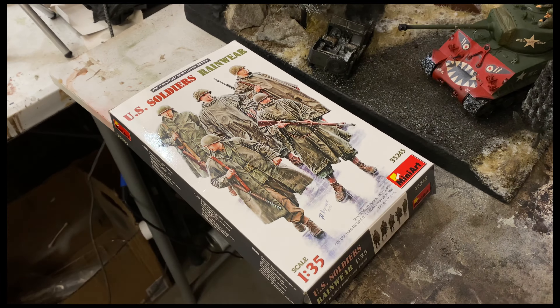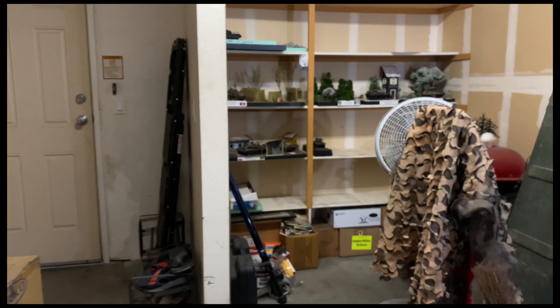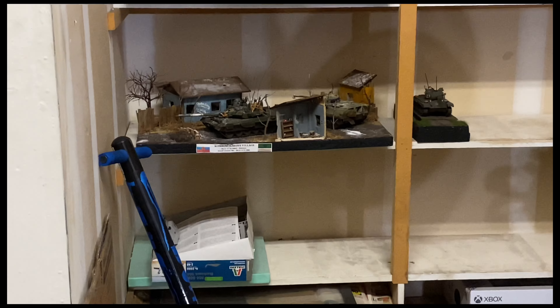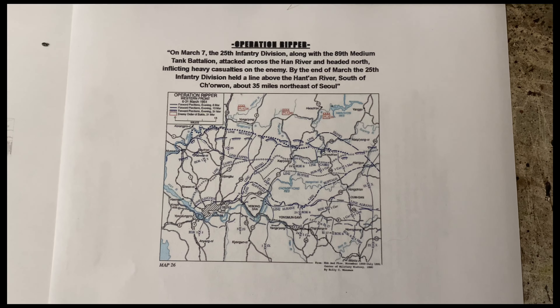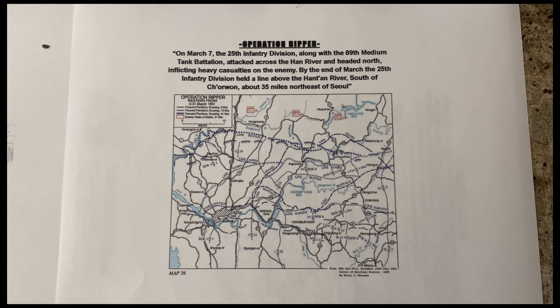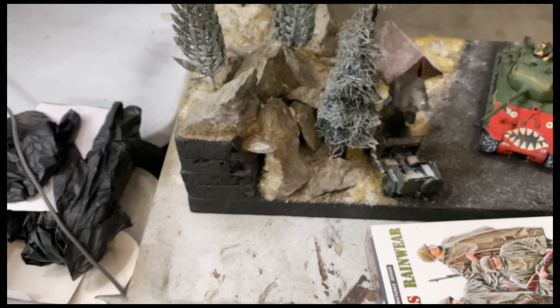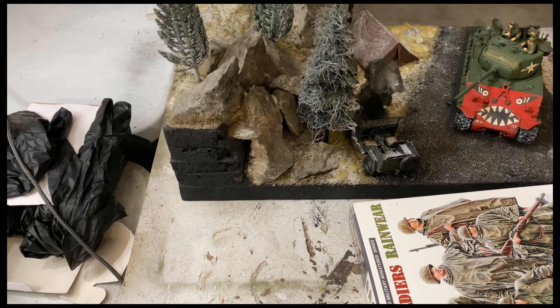Along with the figure set, there's the plaque. I'm doing something a little different this time — there are going to be two plaques. The first one is going to be an operations map with the Operation Ripper description on top — pause if you want to read that. I cut it to a square using a bit of wood as always, and it's going to cover the rock face a little bit, but I'm willing to put that up there for the detail.